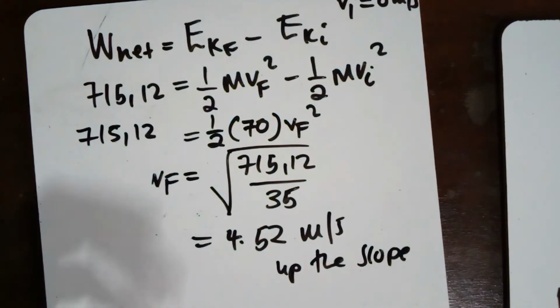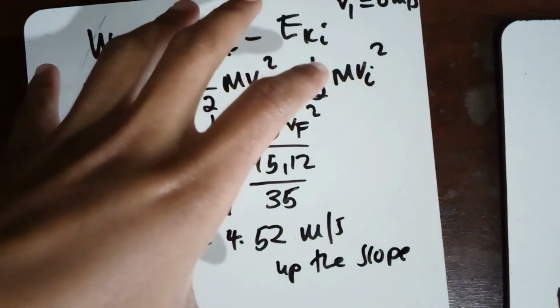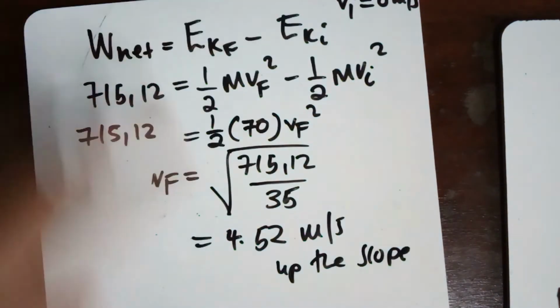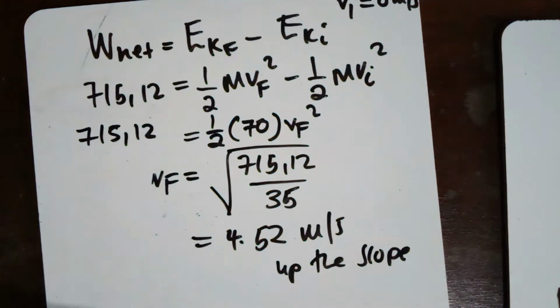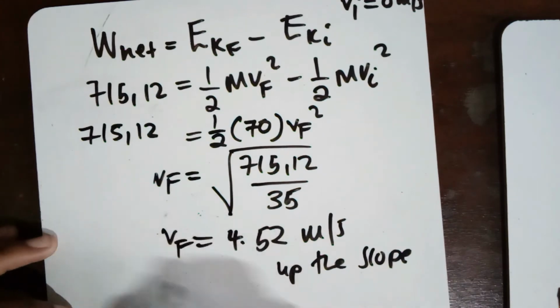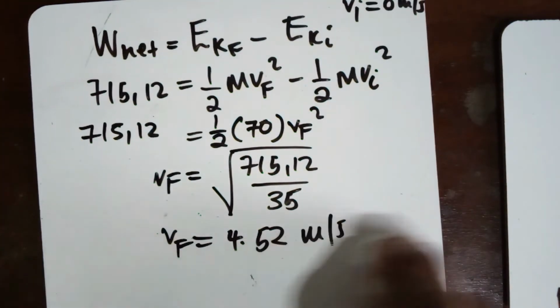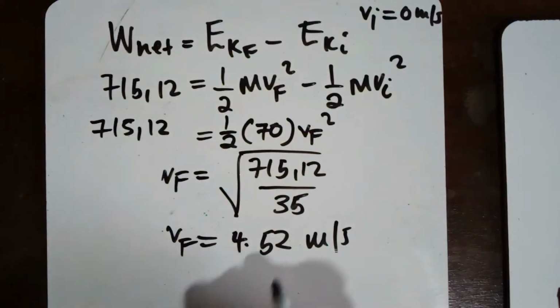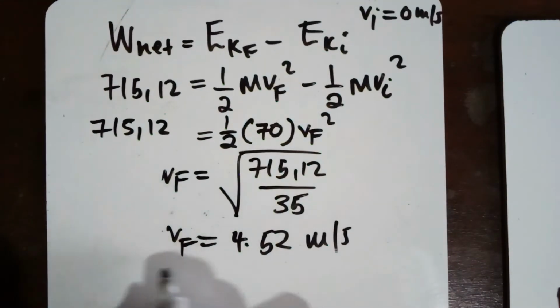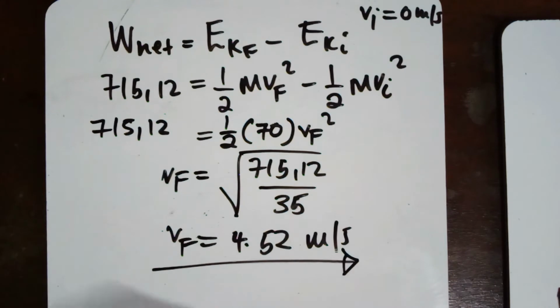Okay, so this is the first method that we can use to find our velocity, no, our speed. So this is actually our speed. I'm lying. If it's speed, you don't need to include direction. You can just say it's 4.52 meters per second because speed is just a scalar quantity. What's another way that we can use?